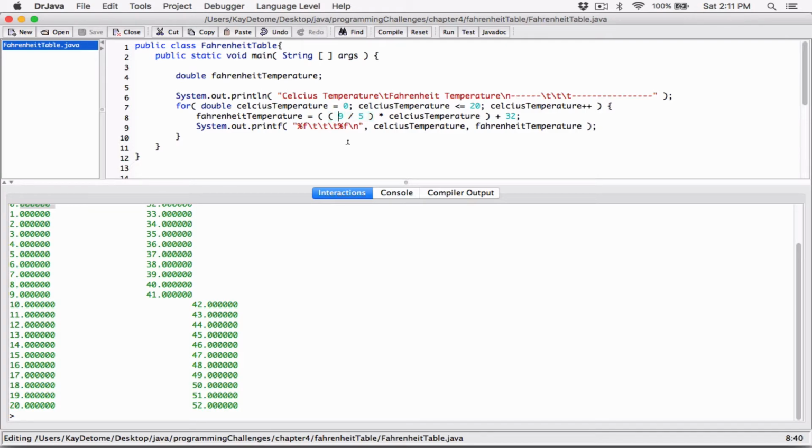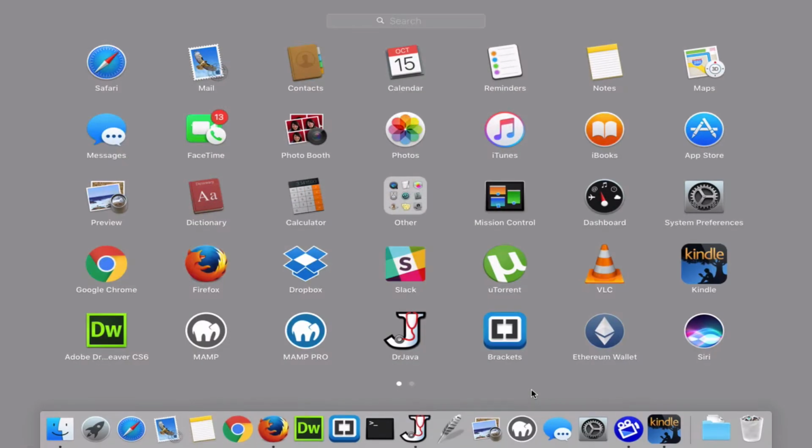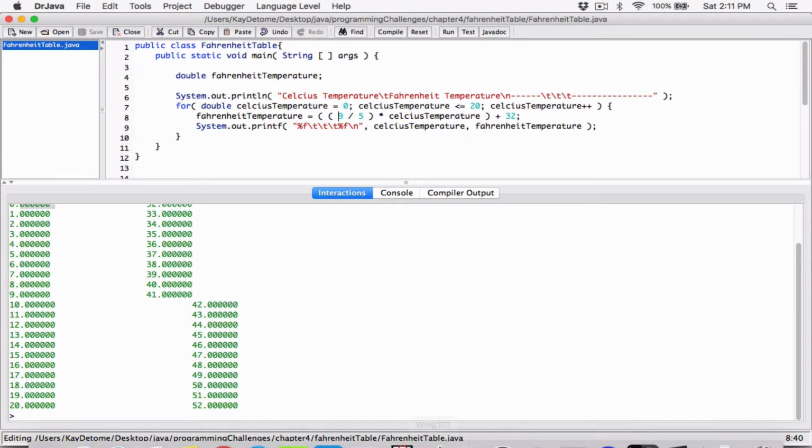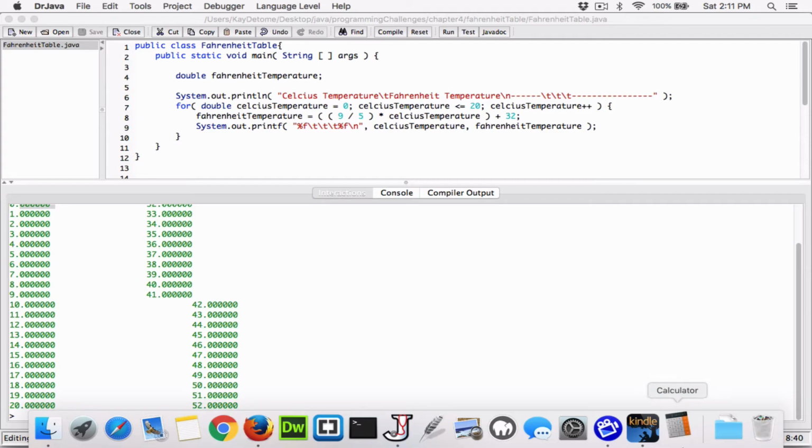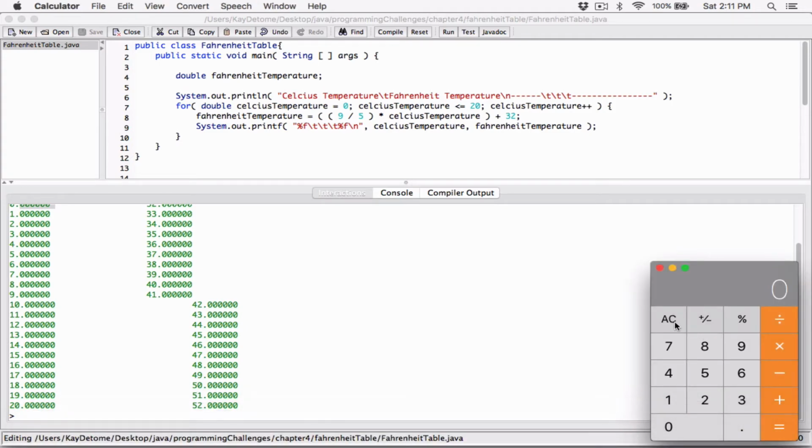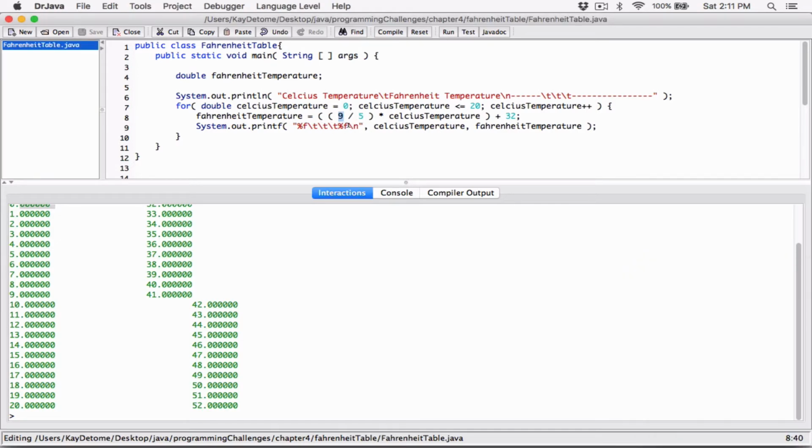I'm going to pull up a calculator to illustrate. If you put 9 divided by 5 in the calculator, you're getting 1.8, right? But instead of Java evaluating this as 1.8, because 9 is an integer and 5 is an integer, Java sees this evaluation as an integer division.